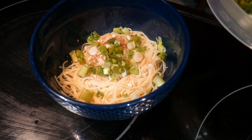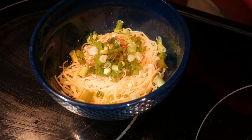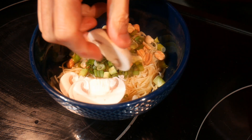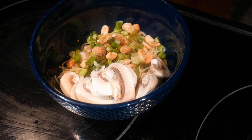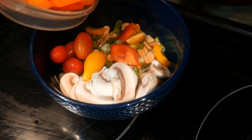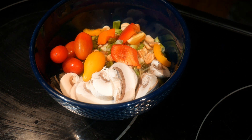This is where prepping in advance comes in really handy. I found some scallions in the refrigerator, which I use to garnish the noodle. I then add some peanuts — I love peanuts, and quite often if I have cashews, that's my nut of choice. Next, I found some white button mushrooms that were already cut up from my advance prepping. Depending on the mushroom I have, sometimes I add portobello mushroom instead. I also found some cherry tomatoes, which are an excellent addition, and last but not least, some bell pepper, adding a few pieces to enhance the flavor and texture.